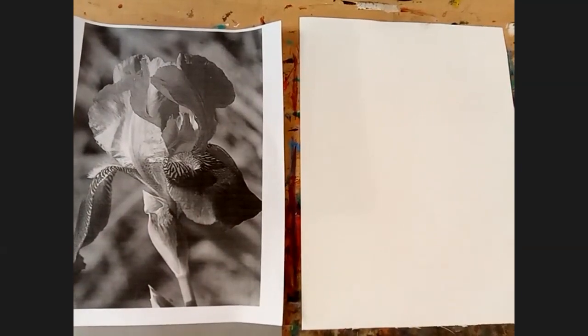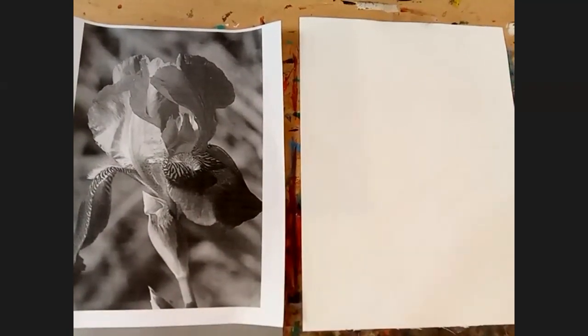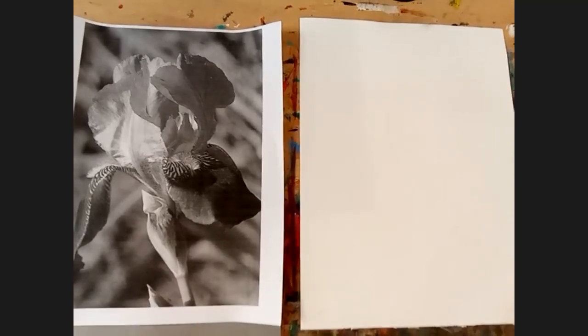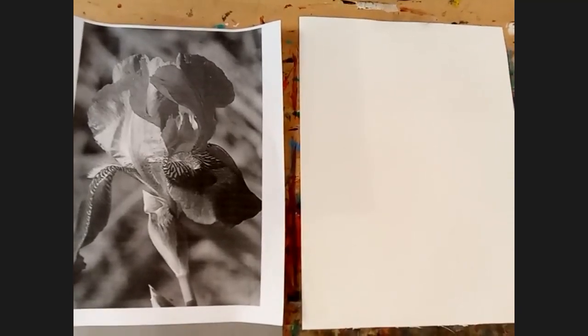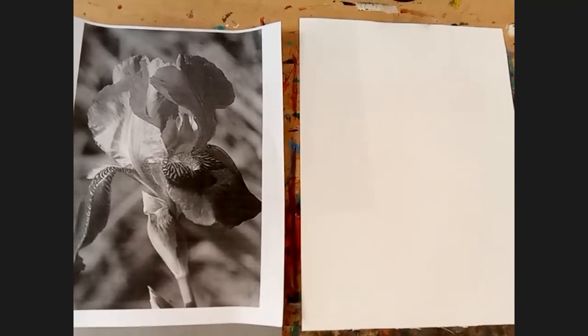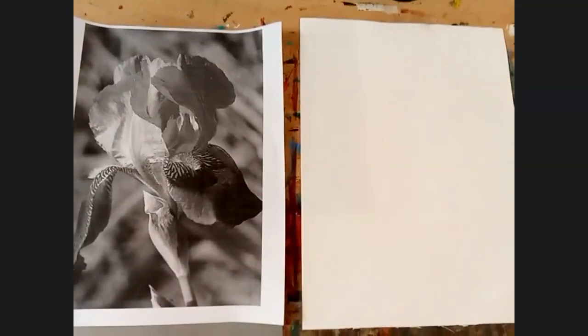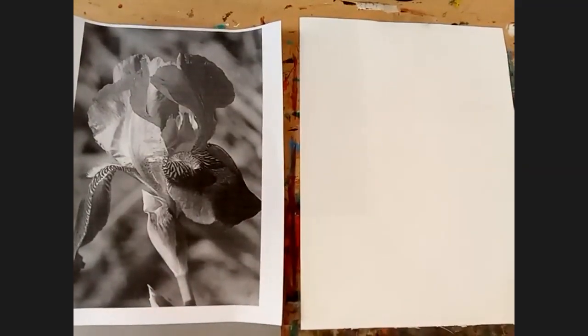So there's less of this, you know, when we've been working with daisies, when we work with sunflowers, there's all these sort of groups of petals and some are soft and some are hard. And it's hard to tell, there's a lot of softness and hardness, which is hard to capture. But irises have this structure that's much easier than a lot of different flowers. So we'll be talking about that today.